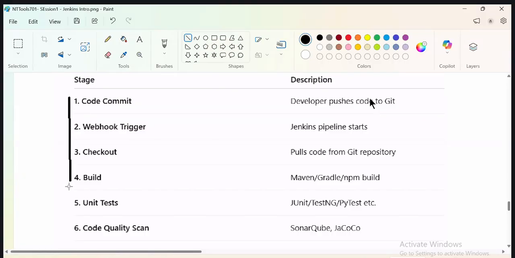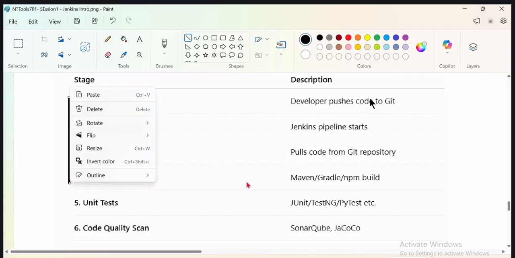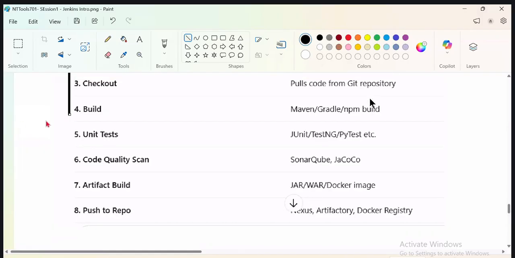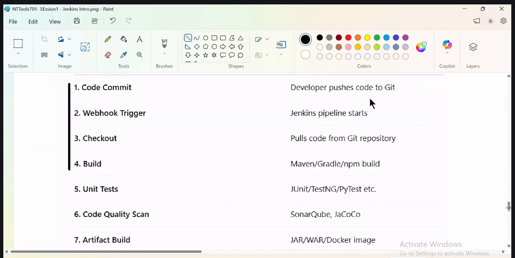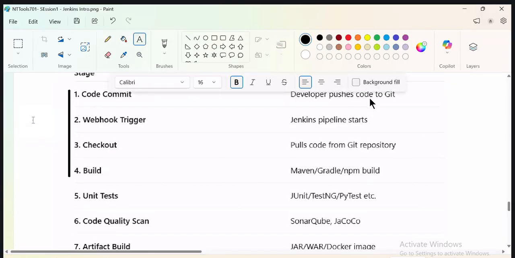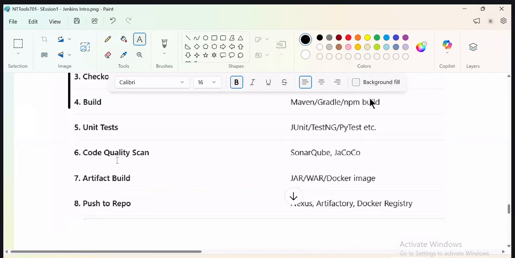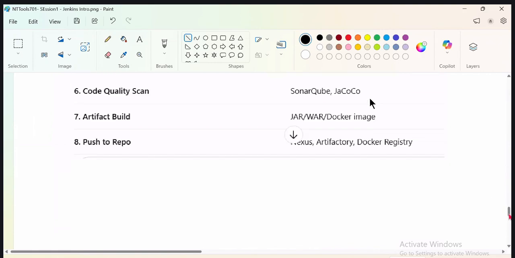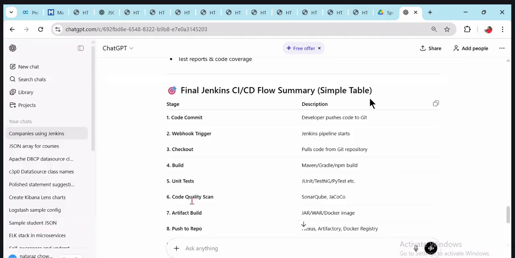This is continuous integration, guys. That is the CI process. Artifact build, push to repository. I think only 8 are given. Fine, 2 are missed.